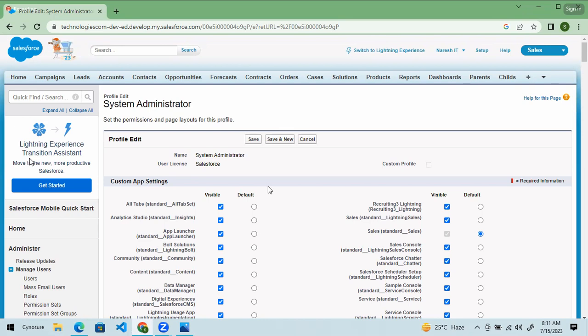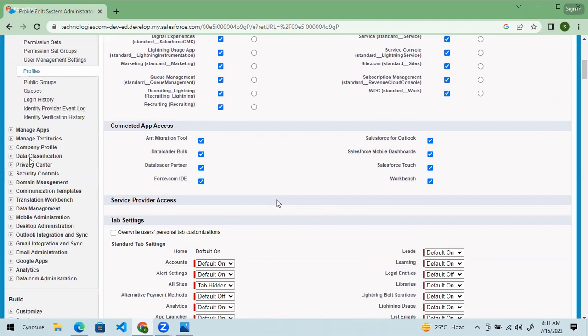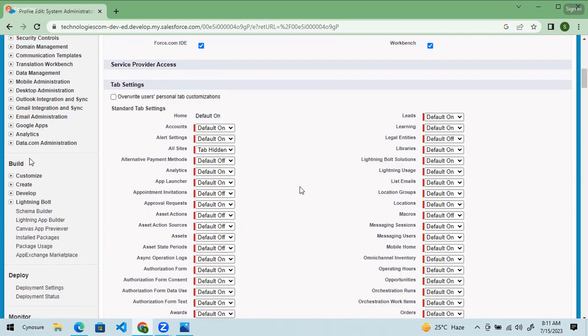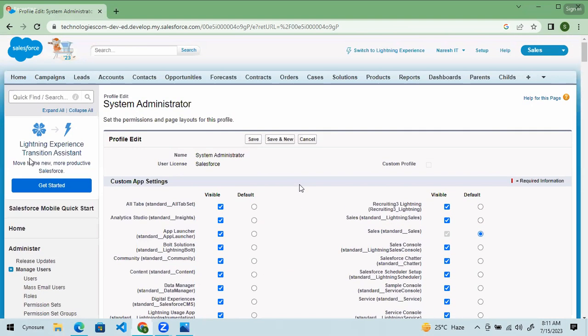Okay. So for certain people you don't want to show certain tabs. Like for the system admin profile. Okay. Now again this also can be done in two ways. Whenever you are creating the tab, at that time it will show you all the profiles. To which profile you want to give access, to which profile you don't want to give access.